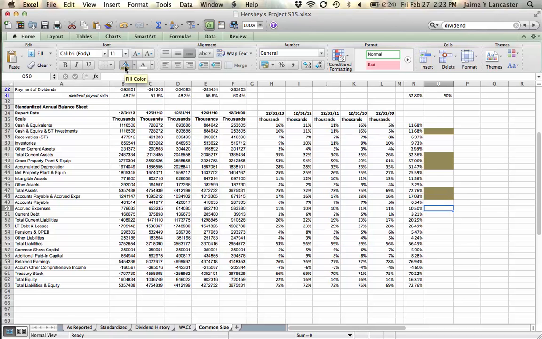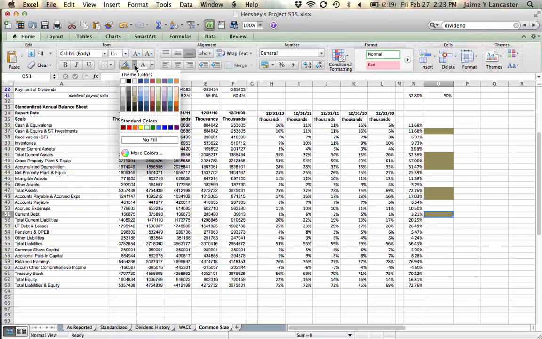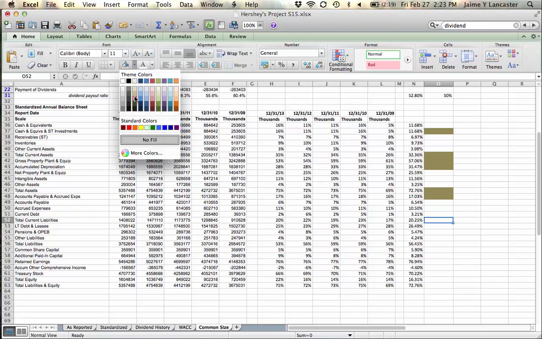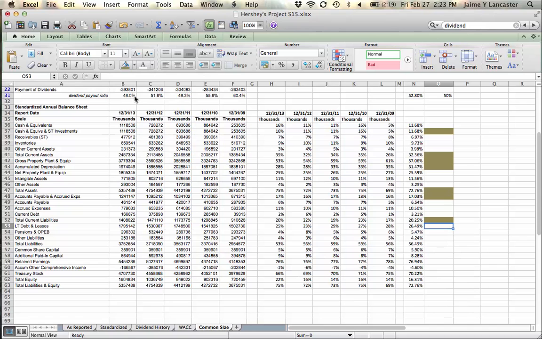Doesn't get a driver. Current debt gets a driver. Total current liabilities does not get a driver. Long-term debt and leases does. Pensions, other, total. Basically, if it says total, or if it's the sum of 2 things added together, no driver.